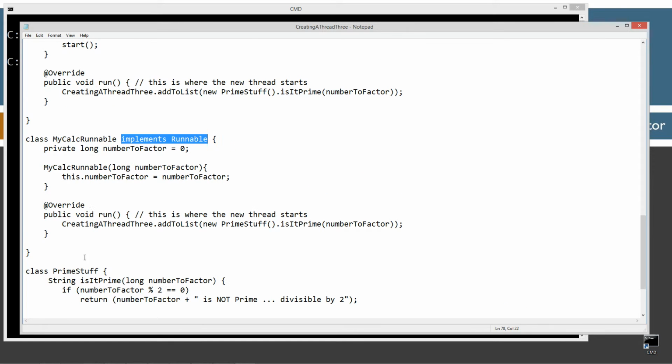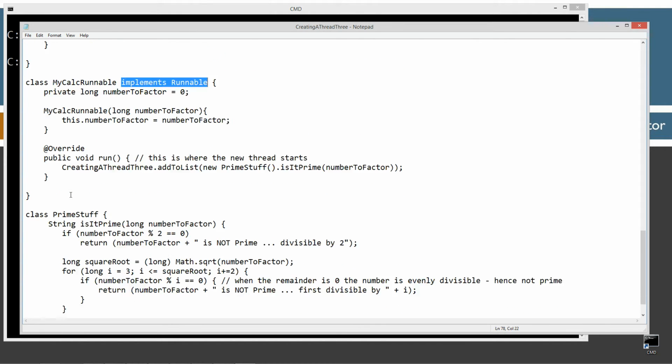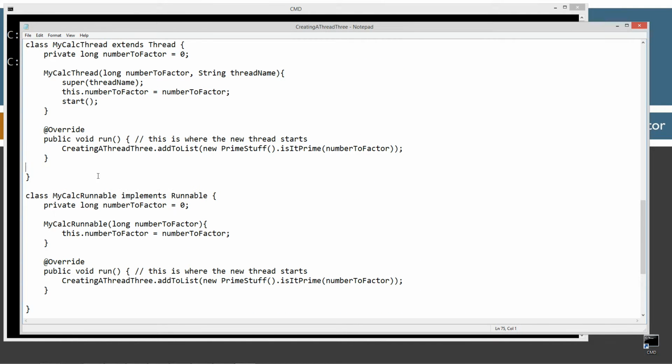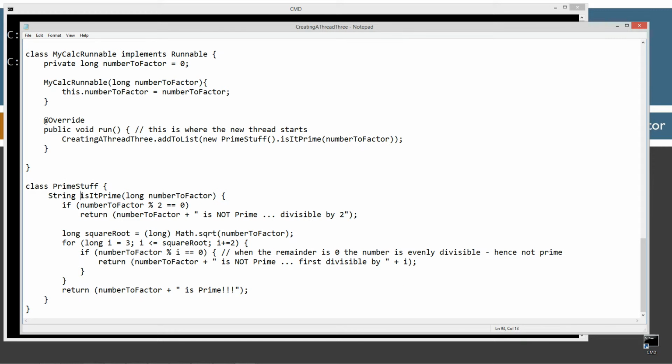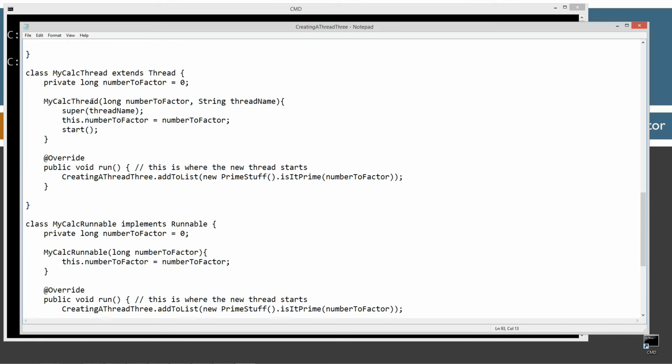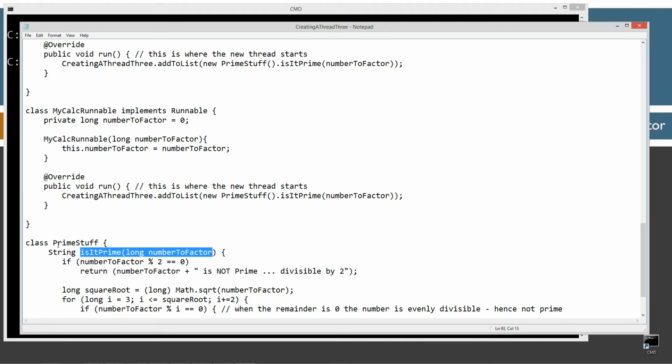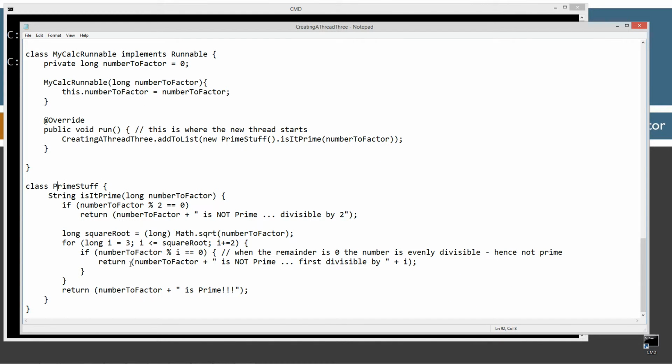I basically took the isItPrime method out of both of these classes and put it in another separate class here called PrimeStuff. I added a simple little routine: if it's even, it'll just display that it's divisible by 2, so it's no longer unique to odd numbers.